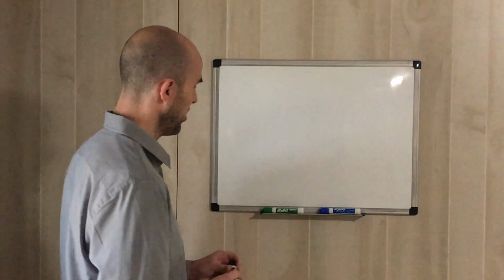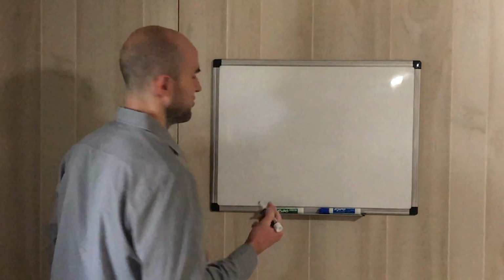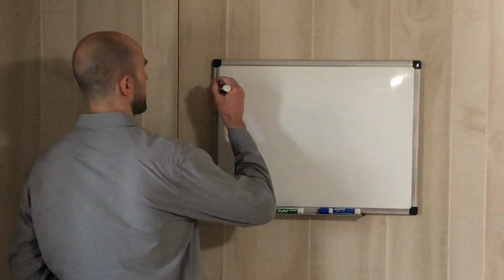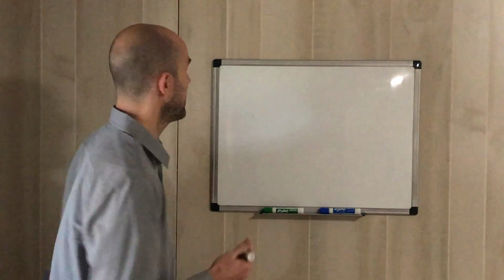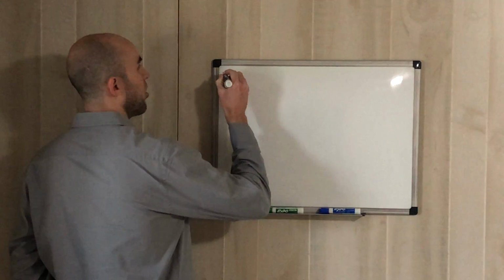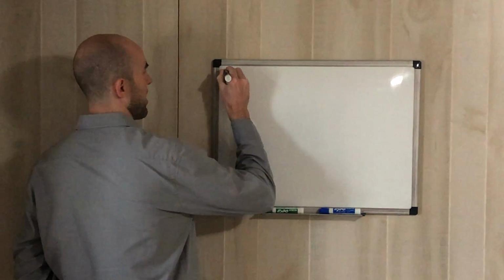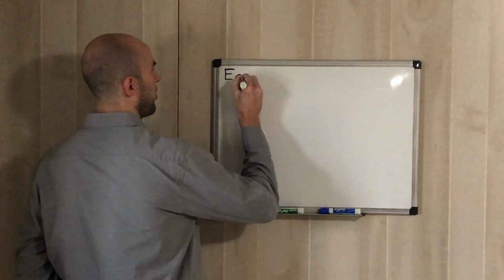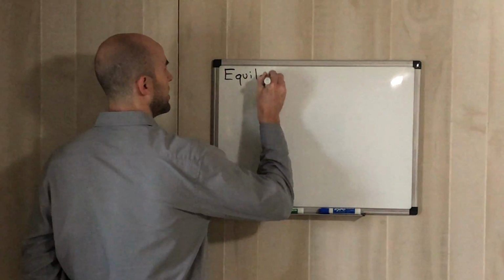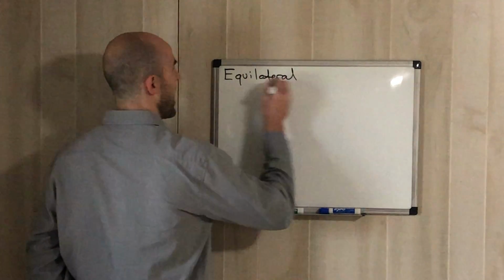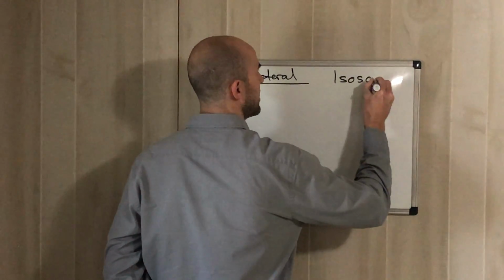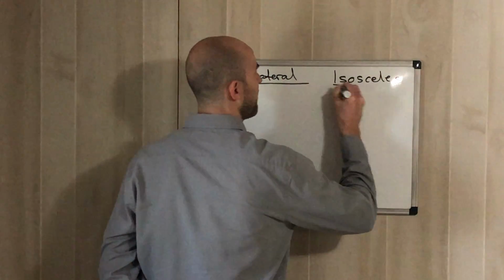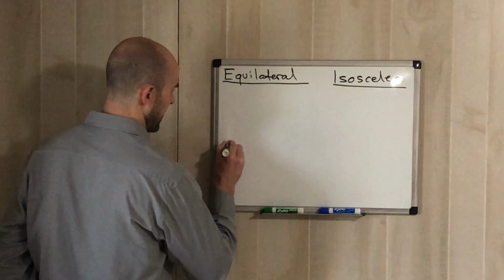So the first thing that we're going to look at is different types of triangles, right? So in geometry and in any other type of figure, whenever we're analyzing triangles by sides, we're always looking at three different types of triangles, right? We have ones that are called equilateral. We have others that are called isosceles. And then we have a last one that's called scalene, right?